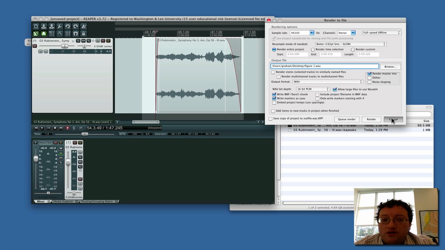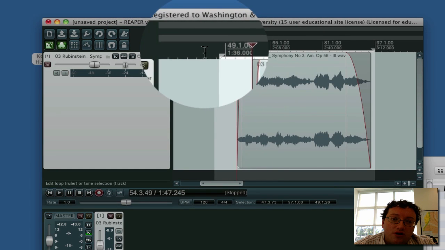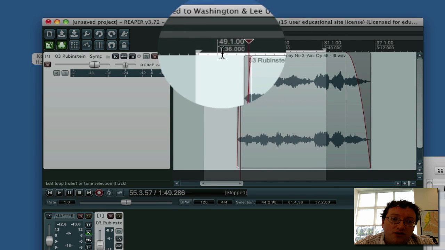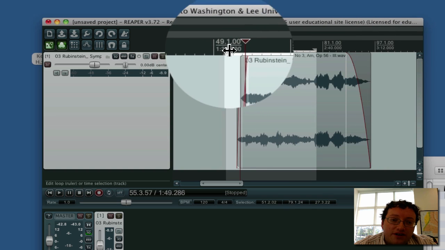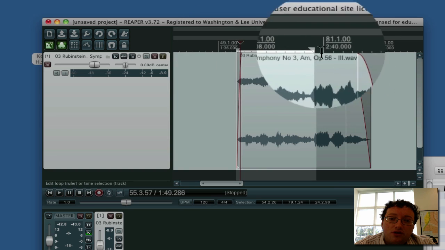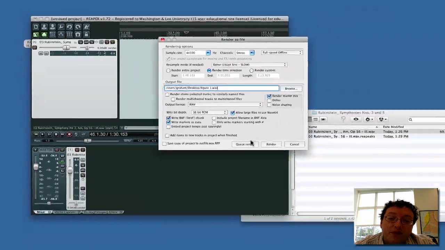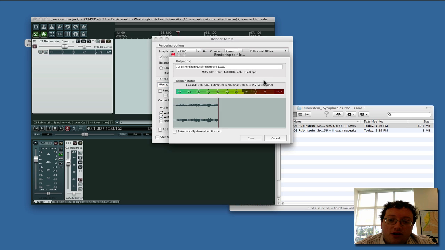So if we want to render the time selection, it's going to be this little bar up here. So I can select, if I'm in this cursor piece, I can select different areas, and once I have a time selected, I can select it more precisely. So that looks good there, something like that. All right, now I choose Render, overwrite, and we should see the audio right away. Yep. So there we go.